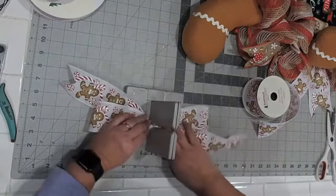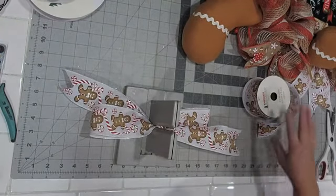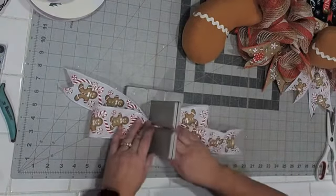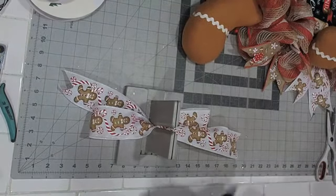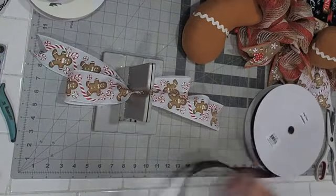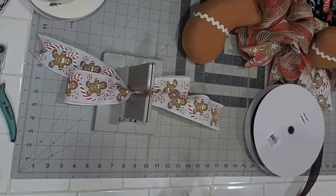She's cute. How much would you list this one for? I have this one listed right now for 105, just because it's so big. And now we're really taking it up to that next level by doubling the bows. We're going to be adding some Deco mesh tubing to her. We might even come back in and add some peppermints. So I've been trying to do that a little bit more. I've been trying to elevate my wreaths.